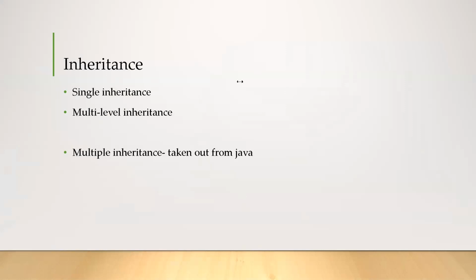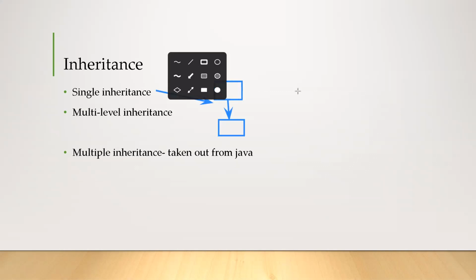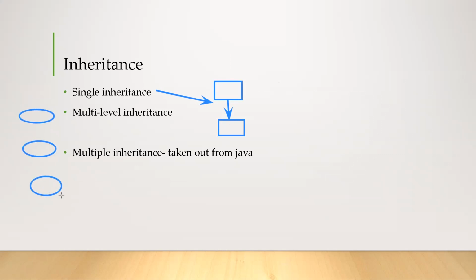So basically, if there is one parent class and one subclass, and these are inherited, if this is inherited by this, then this is called single inheritance. The multi-level inheritance is nothing but there is one class, and there is one more class. For example, vehicle, wheeled vehicle, non-wheeled vehicles. Again, one more, car, is being inherited. So in this case, there are multiple levels of inheritance. This is the concept of multi-level inheritance. Hierarchical means many different children inheriting from one parent. So we also have the concept of multiple inheritance.